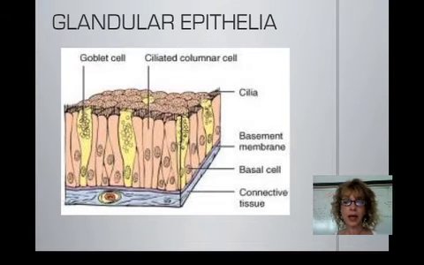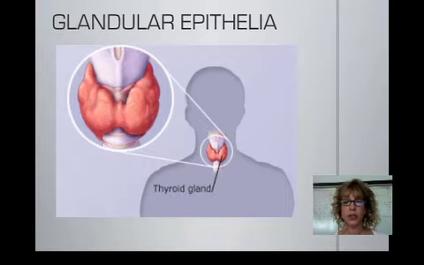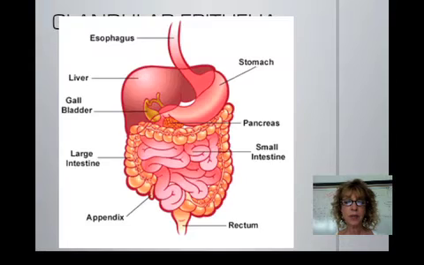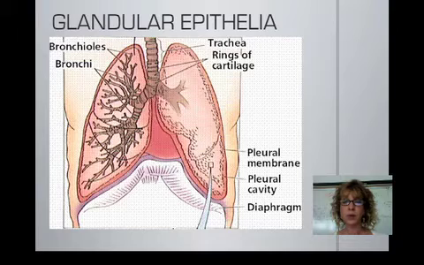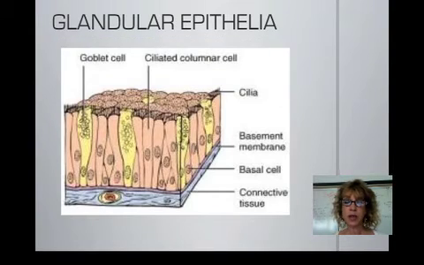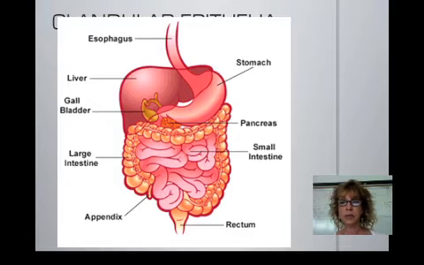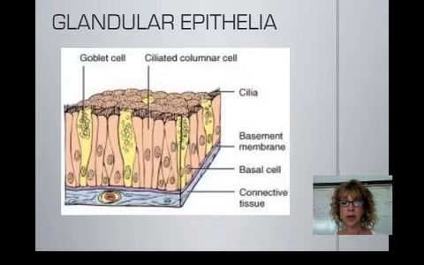Let's start with glandular epithelial. Glandular epithelial can absorb or secrete chemical solutions. For example, we find it lining the tubules in the thyroid, which secretes hormones that regulate metabolism. Glandular epithelia also lines the digestive and respiratory tract, and it forms something called a mucous membrane. A mucous membrane is a type of glandular epithelial that secretes mucus for lubricating and moistening. In your digestive tract, the food passes more easily through because the tract is lubricated and moistened by that mucus.